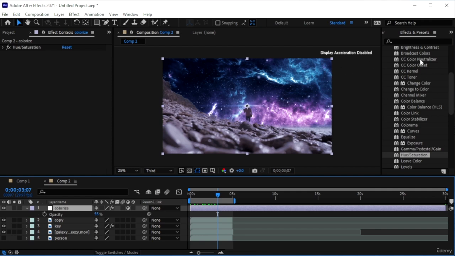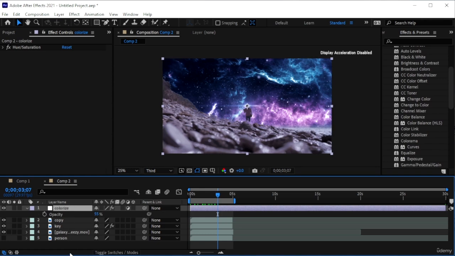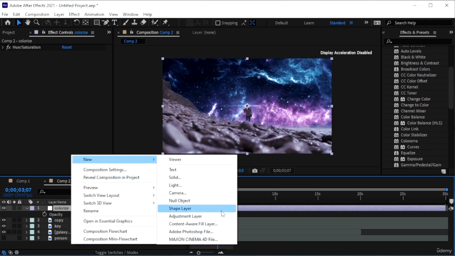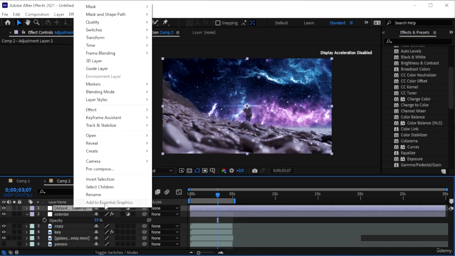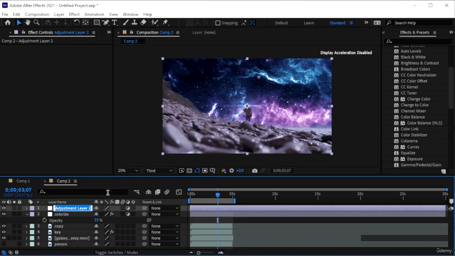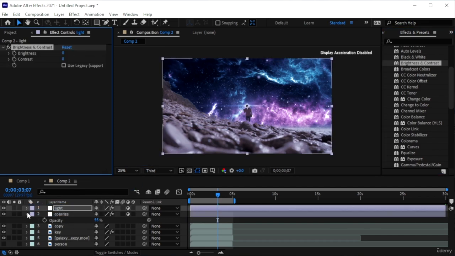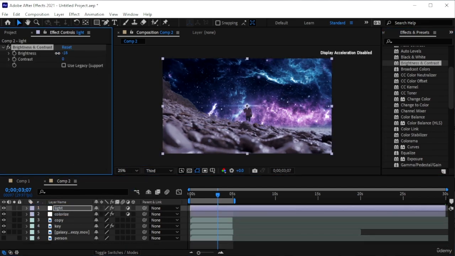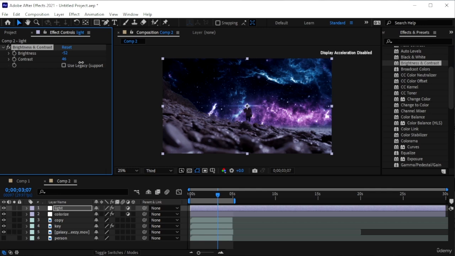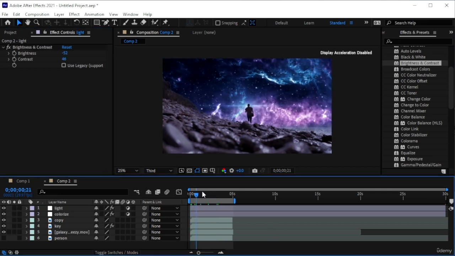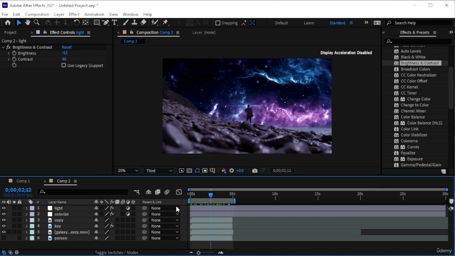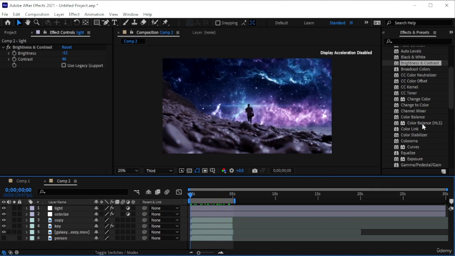So let's also darken our clip by creating another adjustment layer so I can access these separately if I wanted to do some adjustments. Let's call this light. Brightness and contrast, drag it onto light, and we're going to first reduce the brightness. It is night. And also just add to the contrast. So slowly we're turning this into night. And let's see what else we can do.